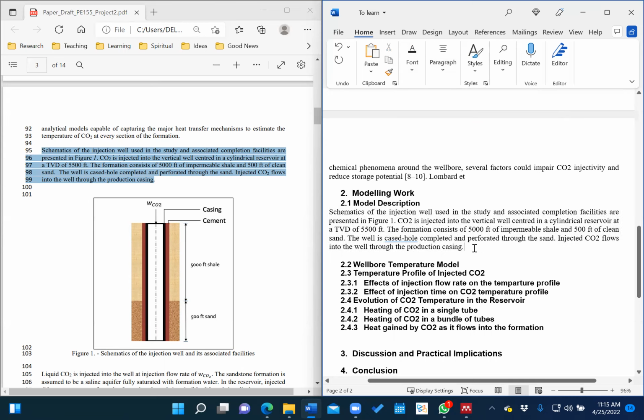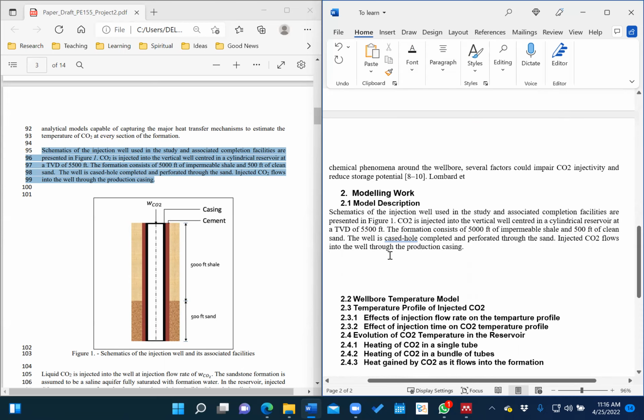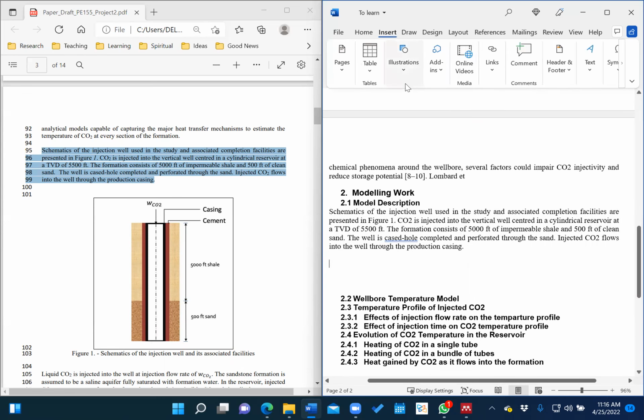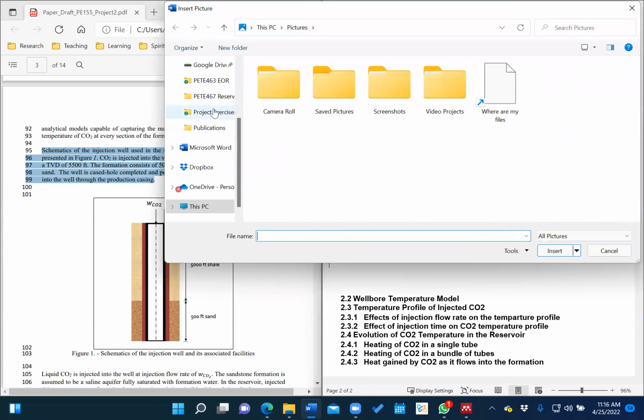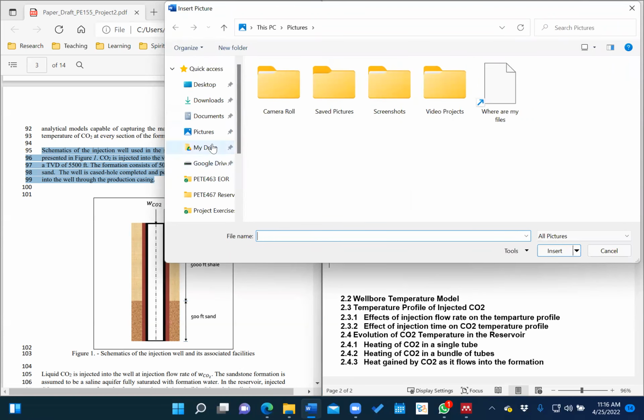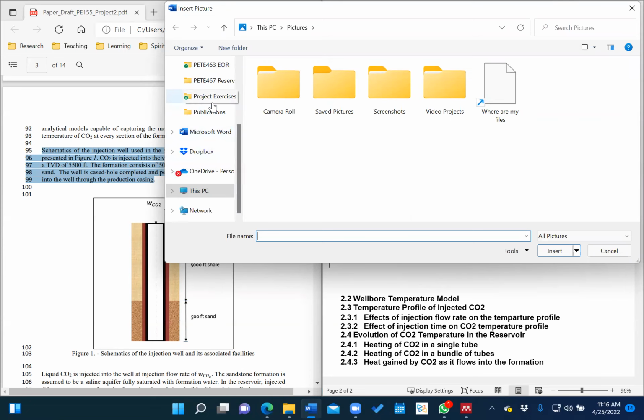Now I want to insert the figure. So I'm coming here, then I'm going to insert picture. It's a picture, this device. I'll go to project exercise.